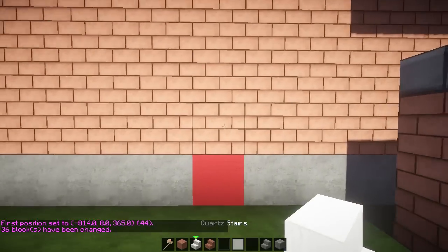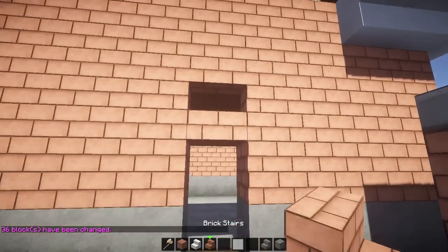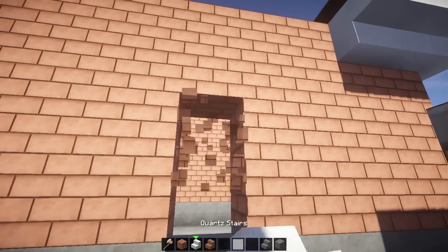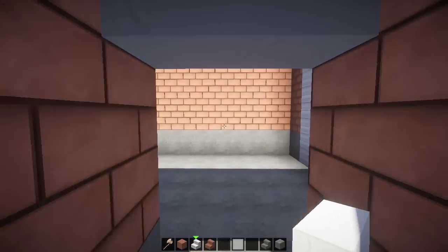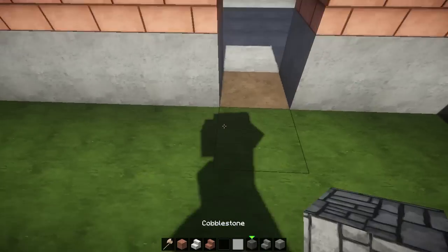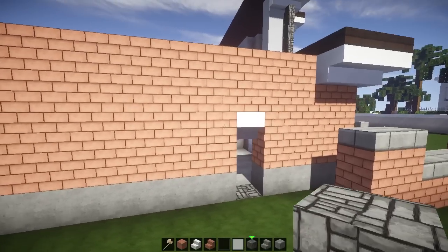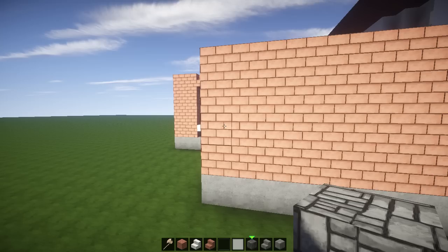Here, right? So remove 1, 2, and 3 like this, add maybe a brick stair in this manner, and then we're gonna place a door. You know what, maybe even upside down? Or, you know what, let's do quartz. Perfect, so upside down quartz there, and that is gonna be our little garage. And since I kinda want the cobblestone here, this might be cobblestone as well. Perfect, we can also add a window, and if we count this wall, 1, 2, 3, 4, 5, 6, and 7 to the back part.